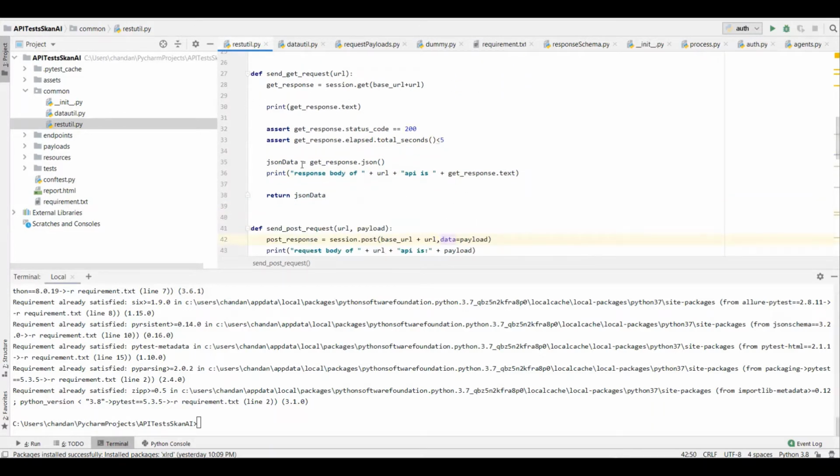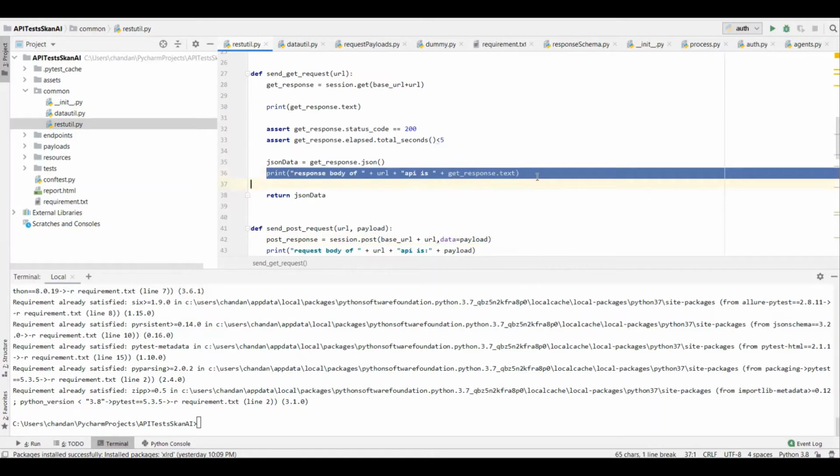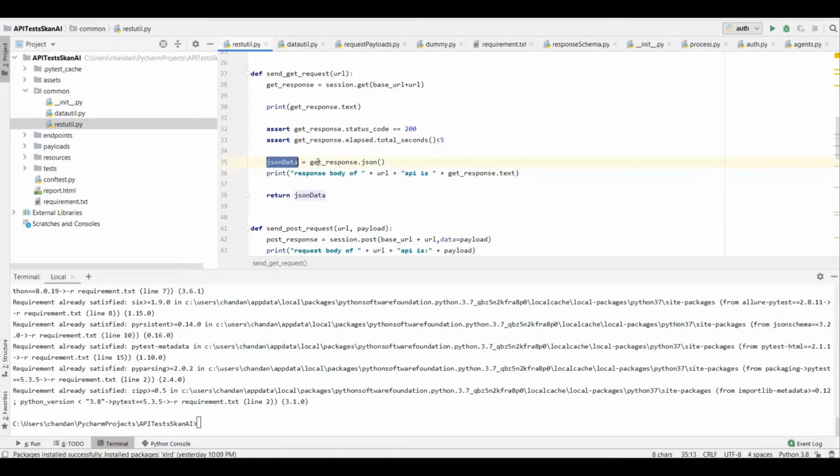After that, there is a common print header to print the response text, and I'm returning JSON data, the response data as a JSON dictionary, where if required I can extract the data and validate that. Otherwise, I can extract this and verify the schema.